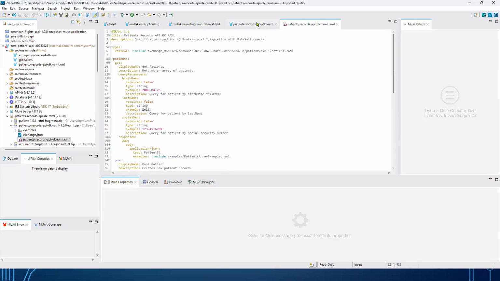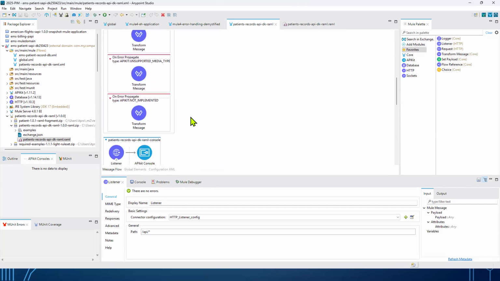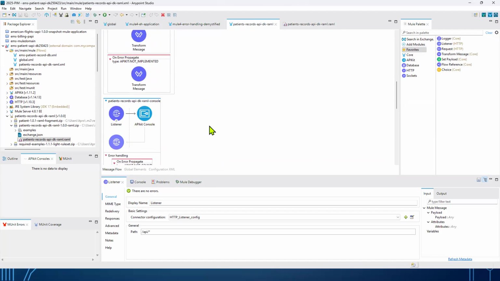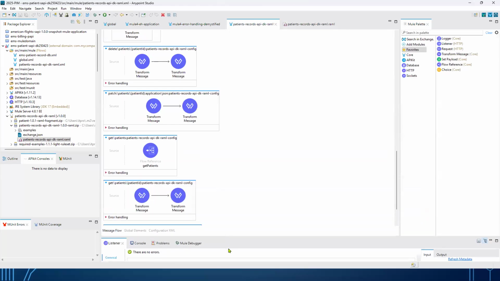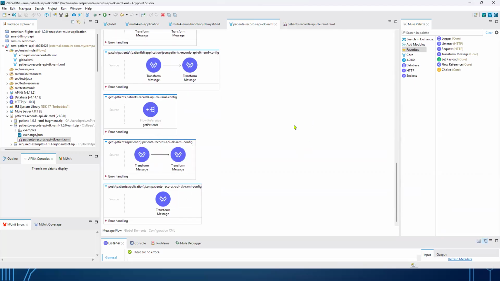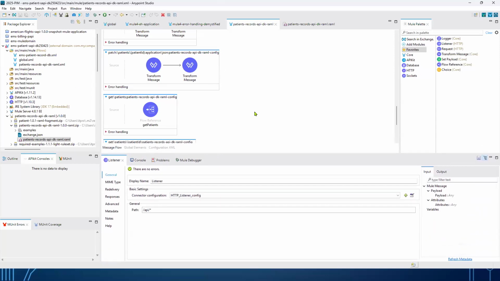So in the APIkit router, what ends up being created is our main flow, our console flow, and then 5 private flows, 1, 2, 3, 4, and 5 for each of those method resource pairs. Okay, so do know that. Do know that when it comes to it, it'll create the 5 different endpoints.